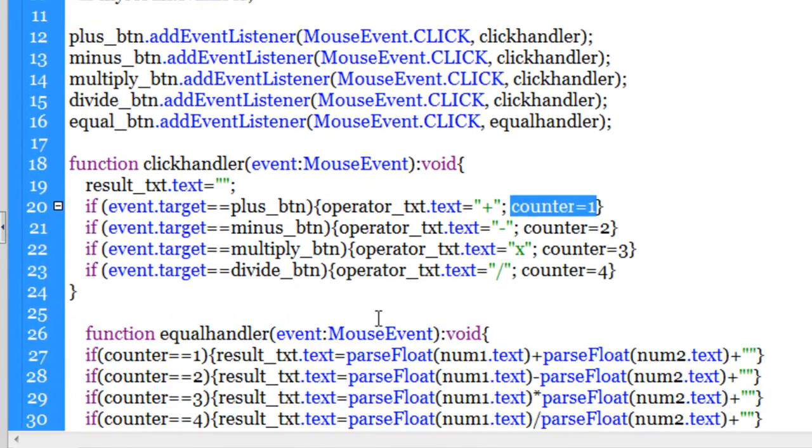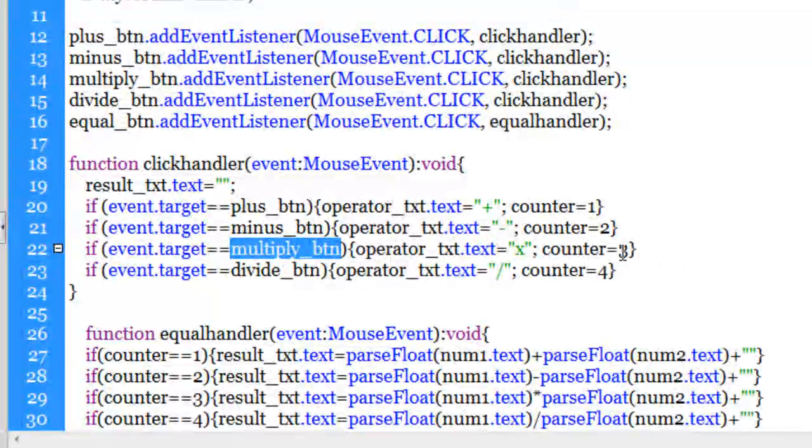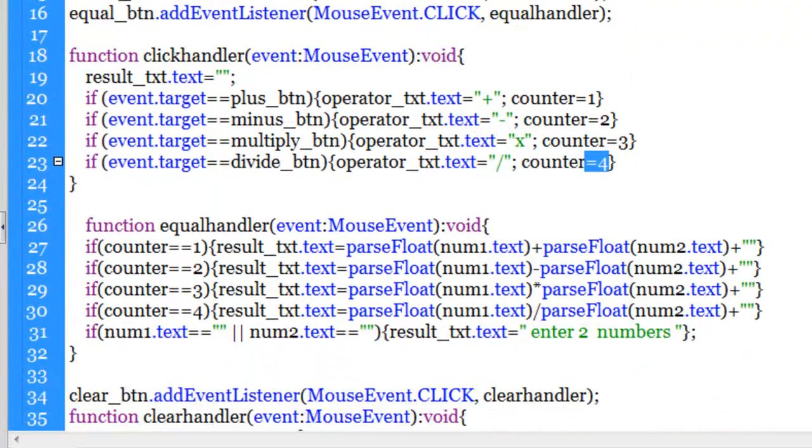But if somebody clicks on the minus button, the counter is set to a value of 2. If somebody clicks on the multiply_btn, the counter is set to 3. If it is divide_btn, then the counter is set to 4. So depending on which button has been pressed, the counter variable acquires a different value in the range 1 to 4.